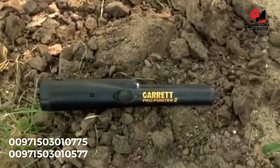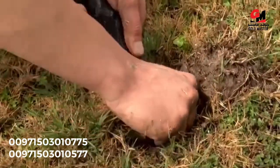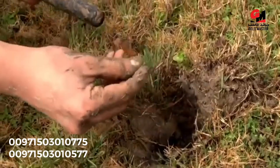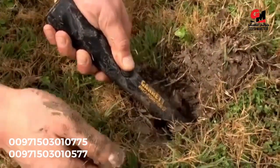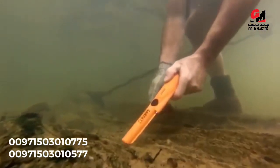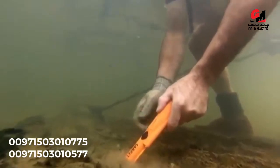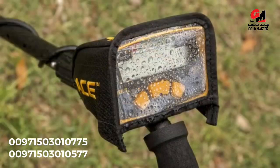The Garrett Pro Pointer is highly recommended for all detectorists to speed their recovery of detected targets, to dig smaller recovery holes, and to identify multiple targets in close proximity. The Pro Pointer AT can even be used underwater to a maximum 10-foot depth. This environmental cover-up helps protect your control housing electronics from dust, mud, and rain.